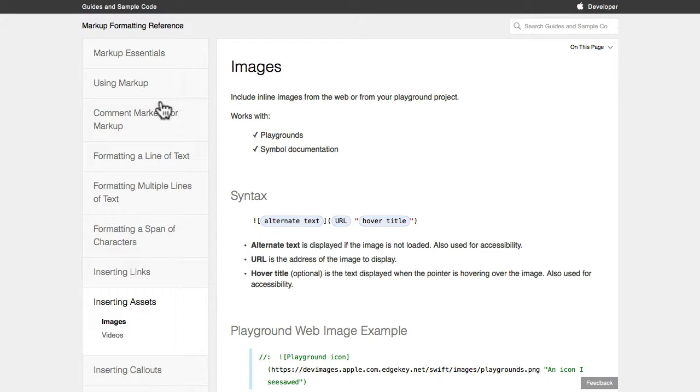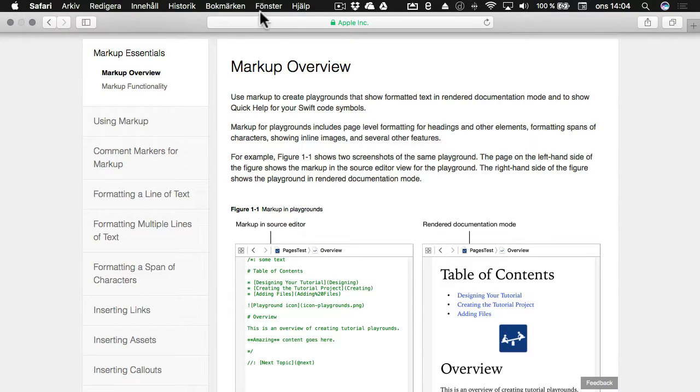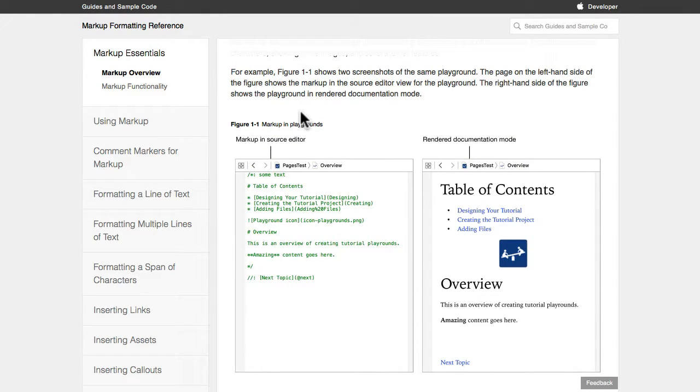So just a sec. Okay, so when you get into this page, it's an Apple page, obviously. This is what will meet you. So it's an overview of how it works, and we'll talk a bit about how to do these kinds of pages, how to use the really simple code to get from basically this kind of look and feel to this. So as you can understand, when you do some kind of lab kit for students, it's a bit nicer to have this kind of look instead of this normal commented look.